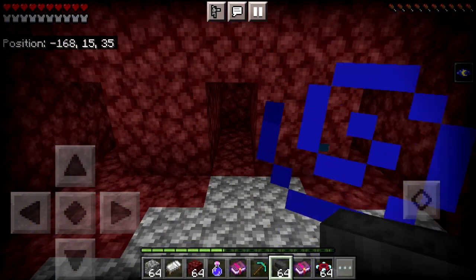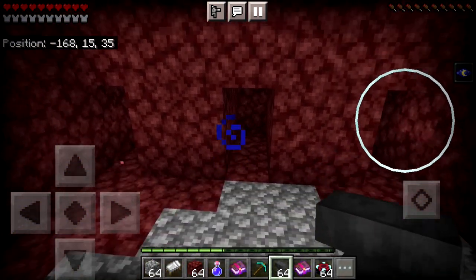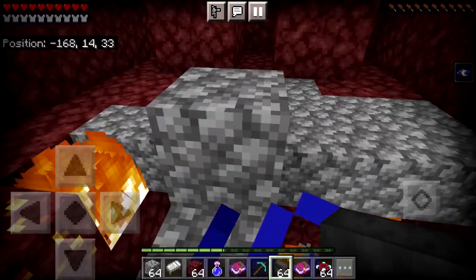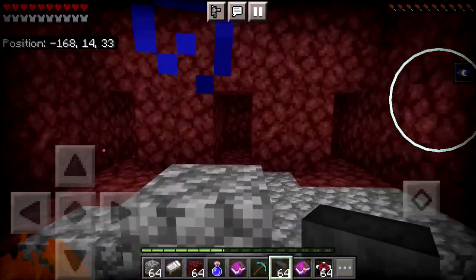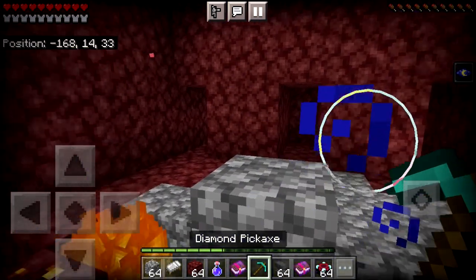Today I'm back with another video, and we'll be going over the best ways to find netherite. So jumping right into it, we want to start at Y equals 15 or 14. This is going to be the best level to find netherite in the Nether, and the first and simplest method that we can use is strip mining.